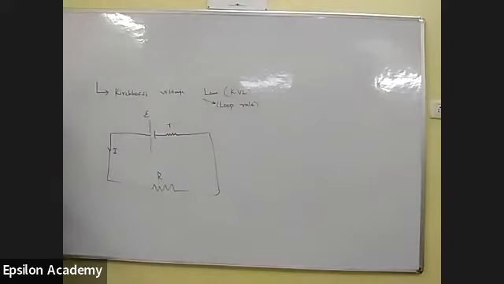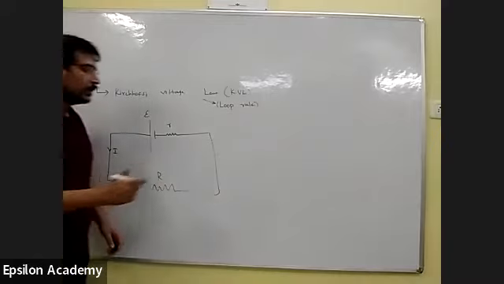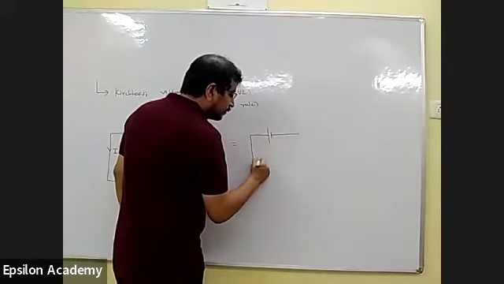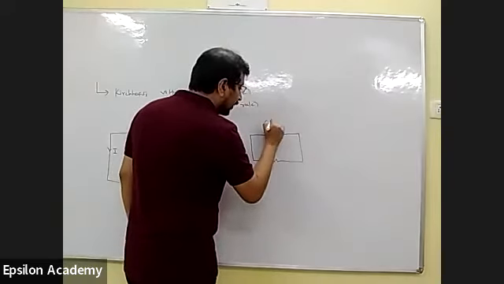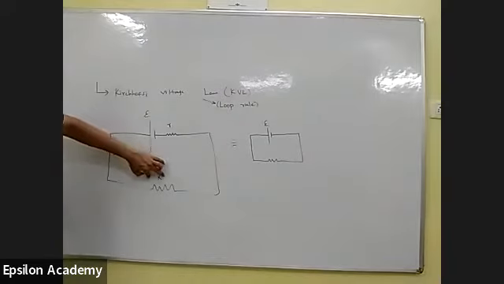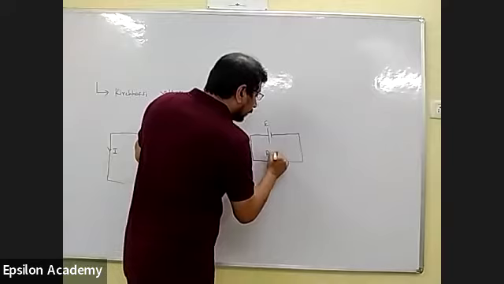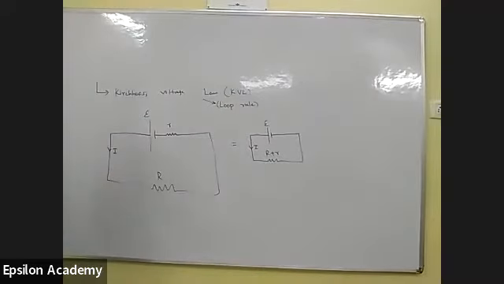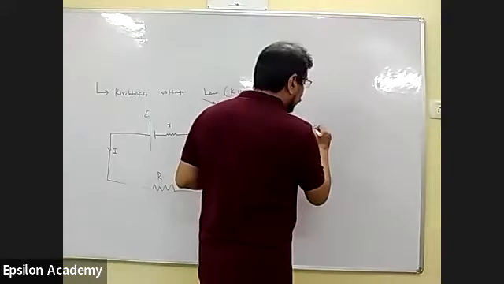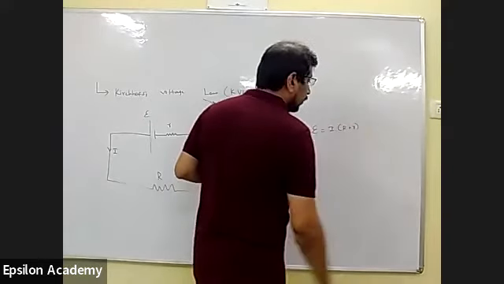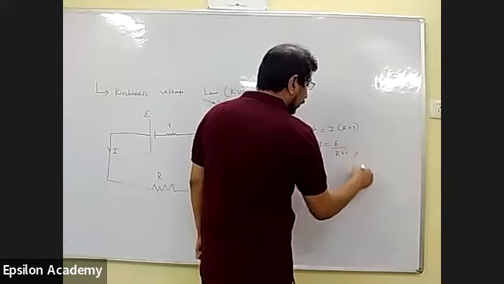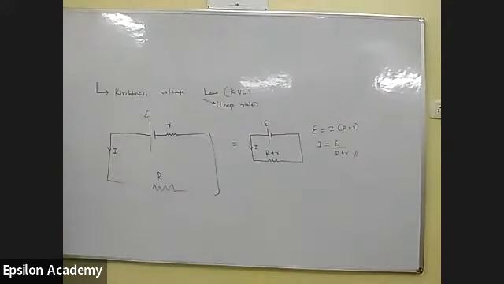So this is internal resistance, right? Now what can you do? Internal resistance is in series with the external resistance. So what will be the equivalent resistance of this network? Can I treat the same circuit as the battery of EMF E being connected across a resistor R plus r, through which I pass current I? Now what will be the relation? E is equal to IR. So E is equal to I into R plus r. Correct. So what will be the value of I? E divided by R plus r.